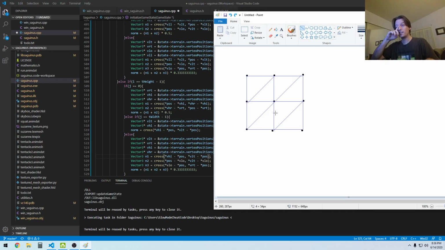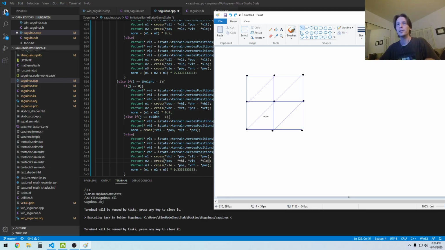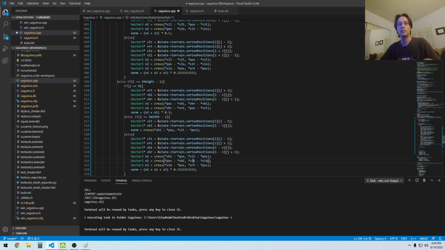So that's that triangle there. Then for this next one, I need position minus V high, and then VHR minus V high.